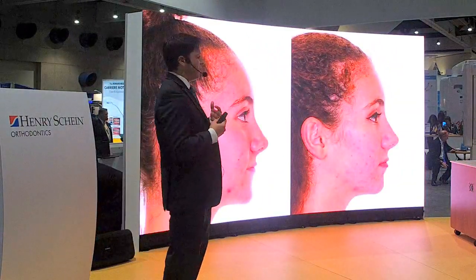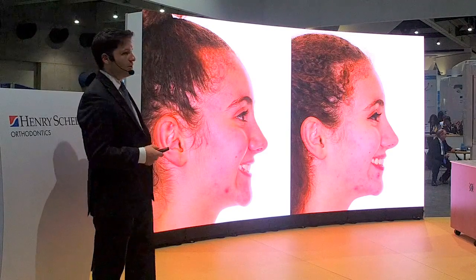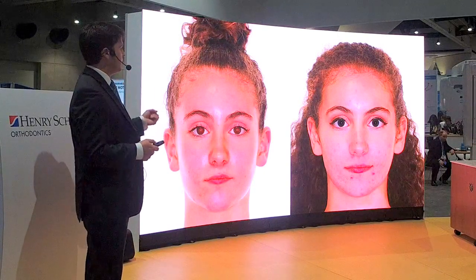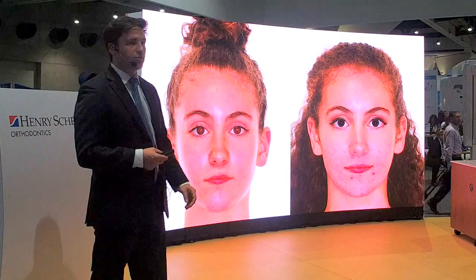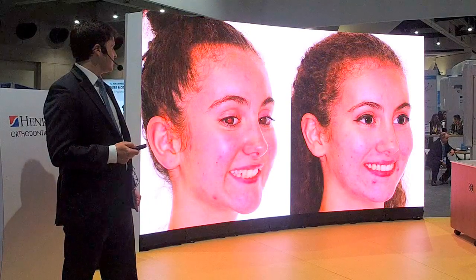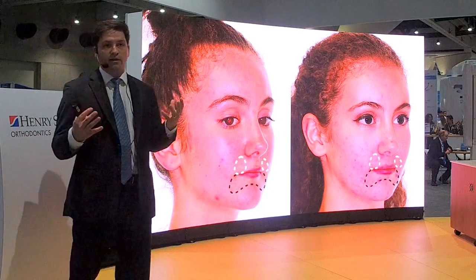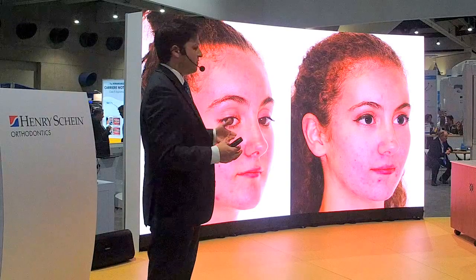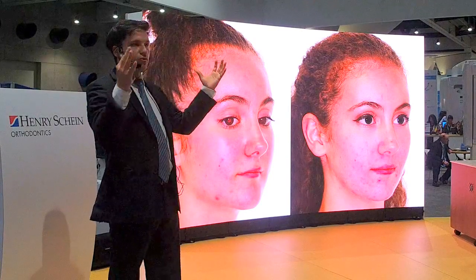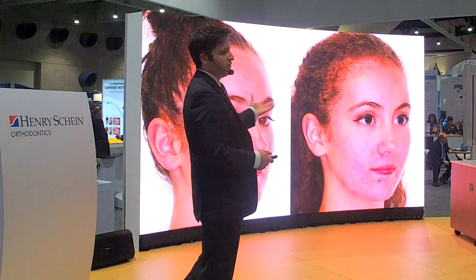Looking at before and after at 11 months, we've advanced and provided better support from a profile standpoint. You can see how the upper incisor is now paralleled relative to her facial plane. From the frontal view, we've achieved more support in those key aesthetic contours. The smile arc has been maintained. By advancing the dentition and providing the right amount of support for her particular age, we've lifted the oral commissure and provided a really nice soft tissue envelope that's going to age well. We don't want her to look 25 when she's only 14.